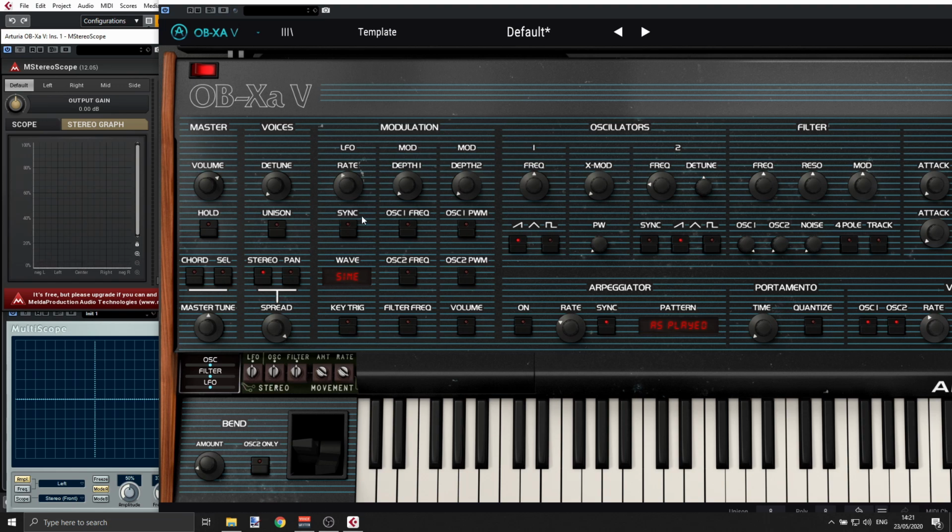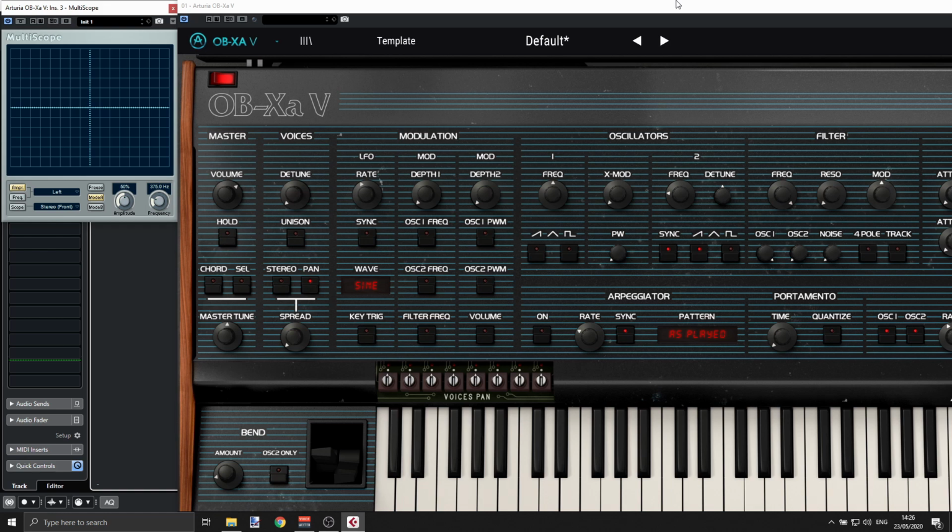So again, modulation will be covered in a different section, but for now let's try and see how that works. So I'm going to engage the LFO all the way, and now I need to set the LFO to affect either oscillator 1 or 2. So let's do that and use the depth control here. And we can also set the rate. And we can hear the effect of the LFO. Later in this course, of course, we'll explore the modulation and oscillators and filters in more depth.